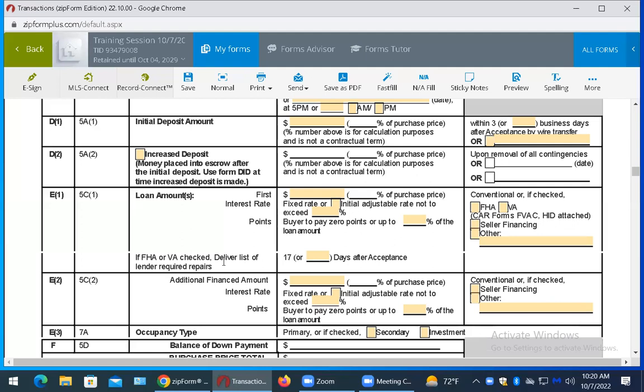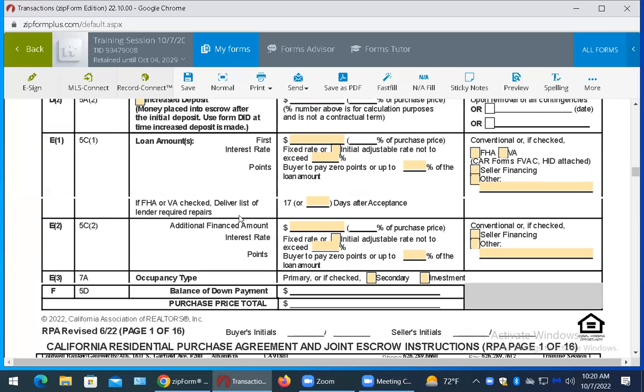And what's nice on the request for repair, there is a section now that they've added to the request for repair where you can handle asking for lender required FHA or VA repairs. For FHA and VA, like on FHA, if the appraiser noticed active termite, they're going to call that out and they're going to ask for a termite report, and that work would need to be done prior to close.